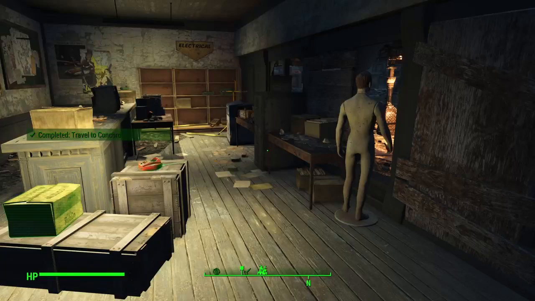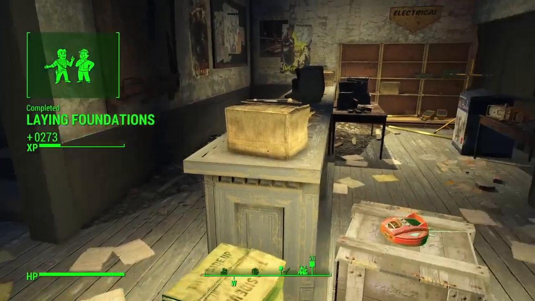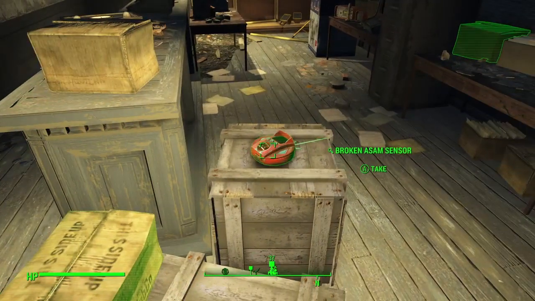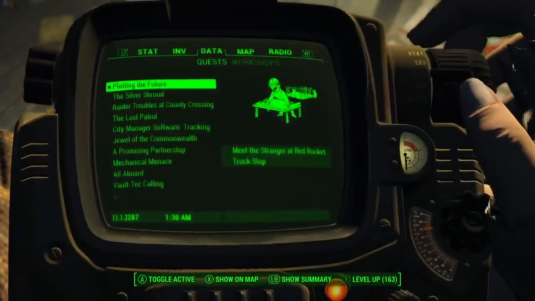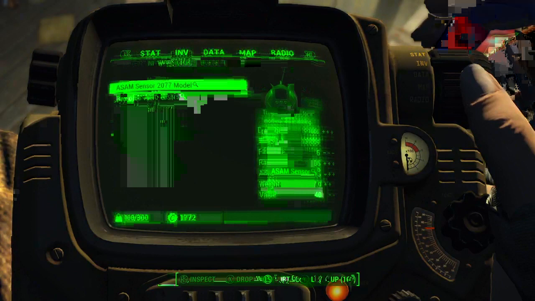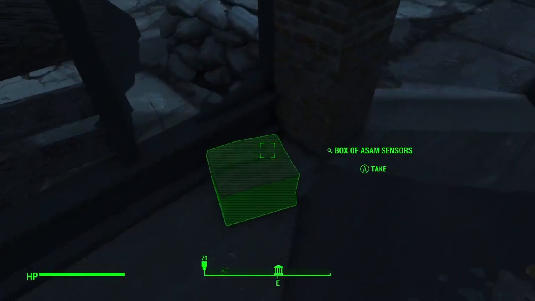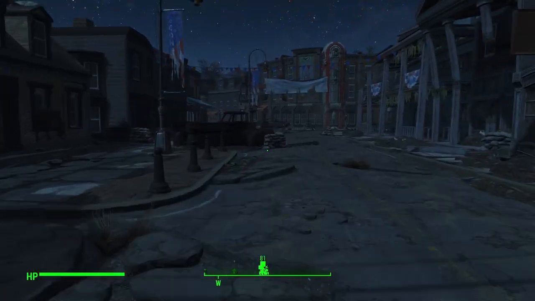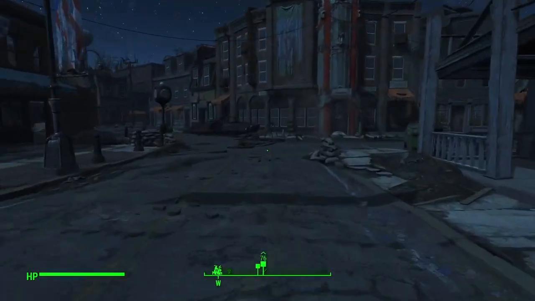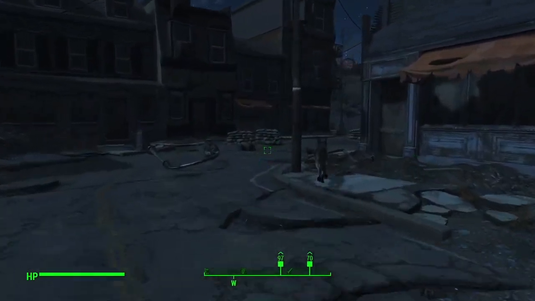Okay, now where to go? We could just take this box. Okay. Is this the box I'm supposed to take? Or did he just... There's another box. Come on, Mary Jane. Let's go.